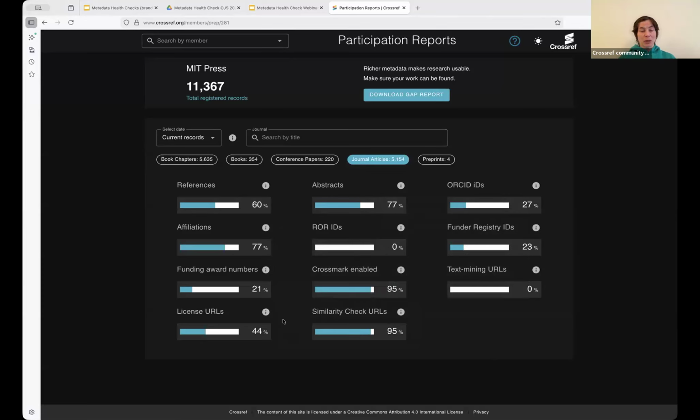One of them, a crude way of showing compliance, for example, with funders' mandates, is to provide the license URL for your publications.